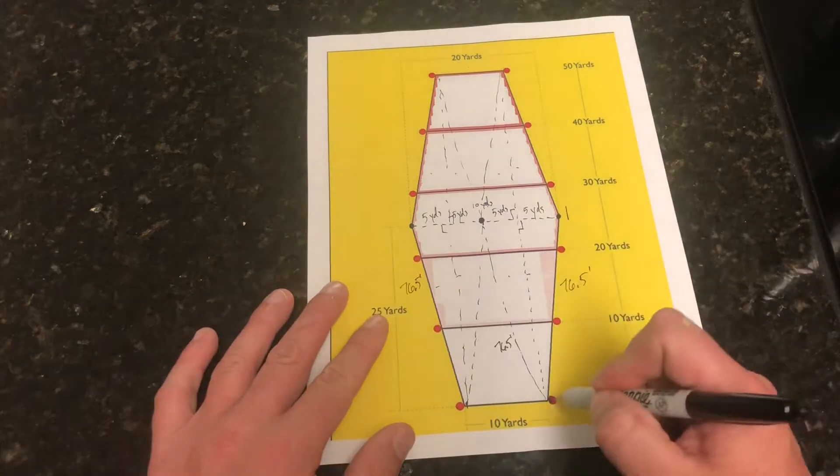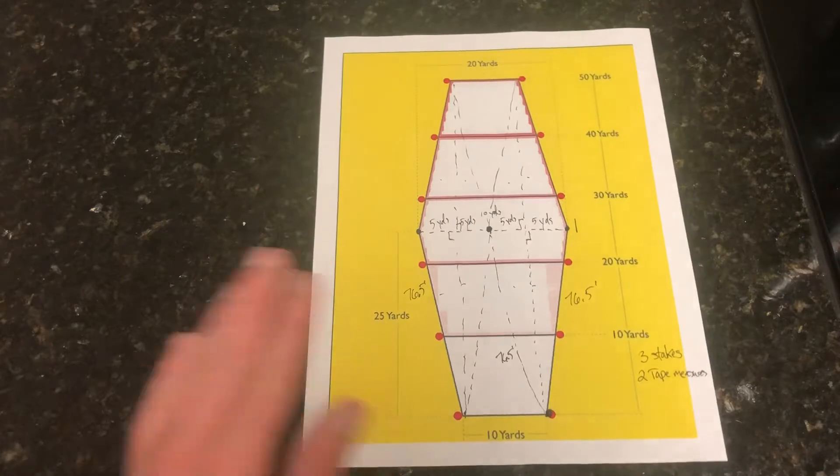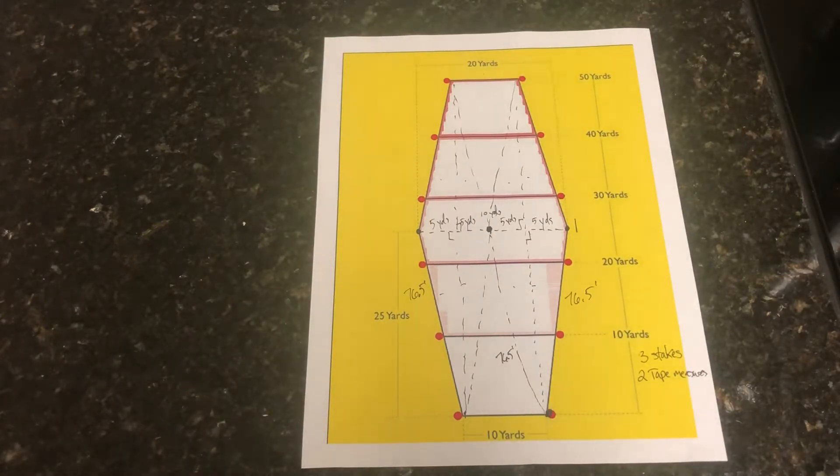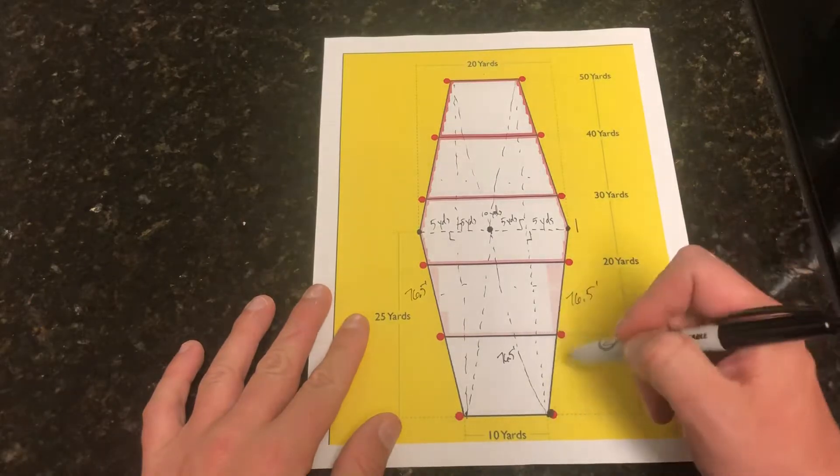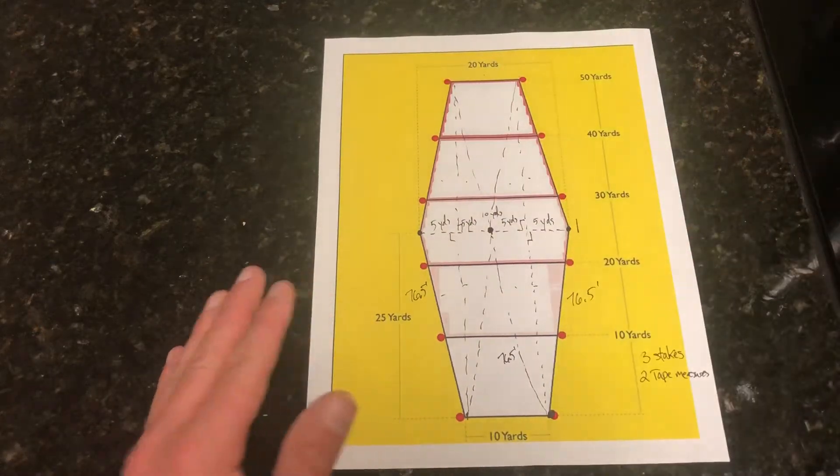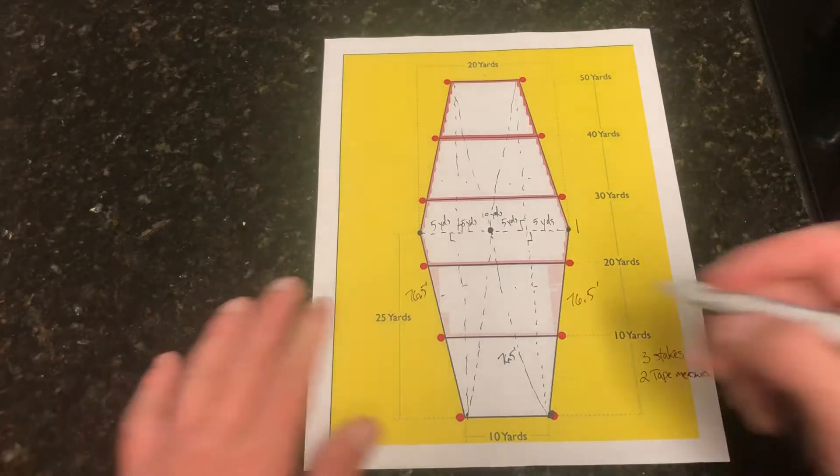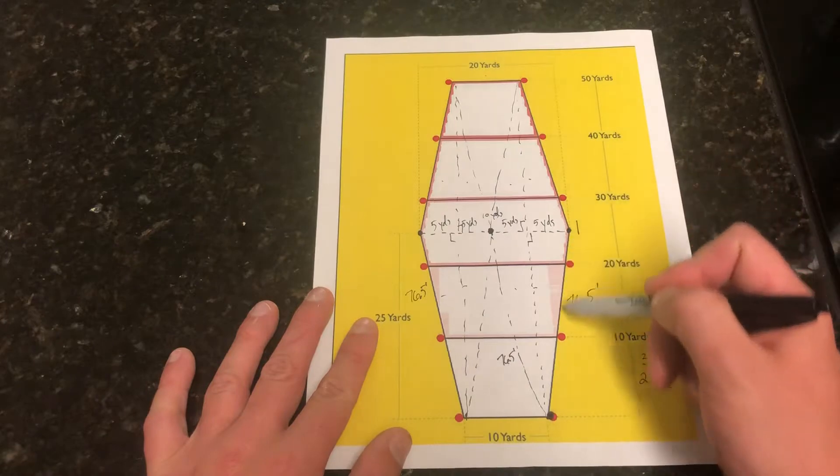Wherever that 76 and a half foot point on each tape measure crosses, and it's only going to cross at one point, is this corner here. Go ahead and mark that with a cone. If you're interested in painting lines, you can go ahead and drop a stake here so that you'll be able to draw some strings out eventually, and that is going to be this corner.